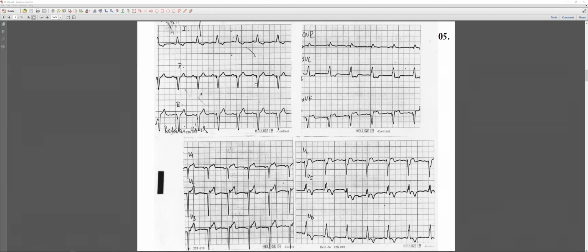I can use the AVL. Nope. Nope, nope. I would say AVR. AVR. Yeah, because it's very equiphasic. Okay, yes. It's more positive. It's not equiphasic, it's positive. But this is going to tell you that the axis is located between. Sorry, let me just think.